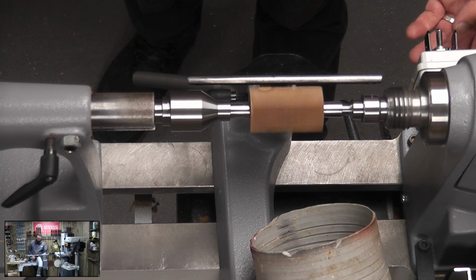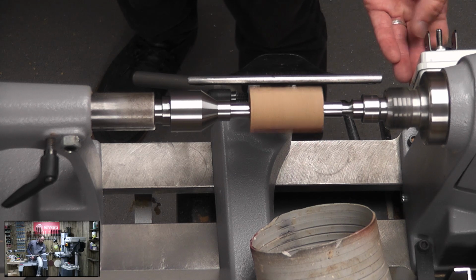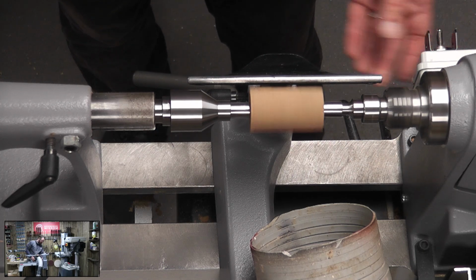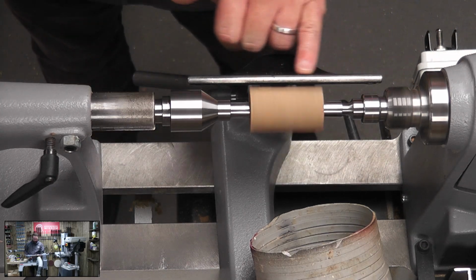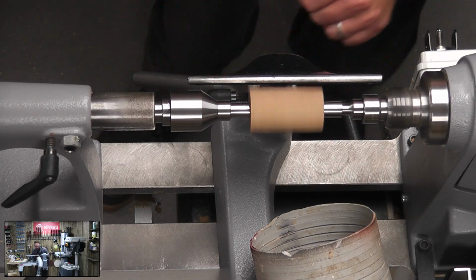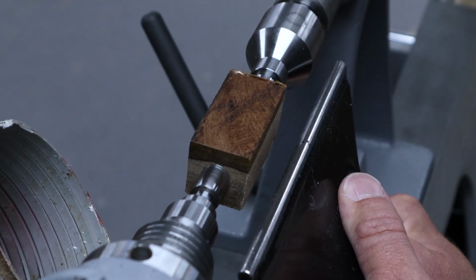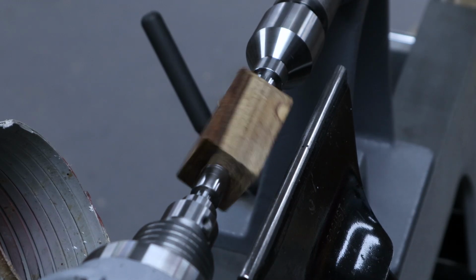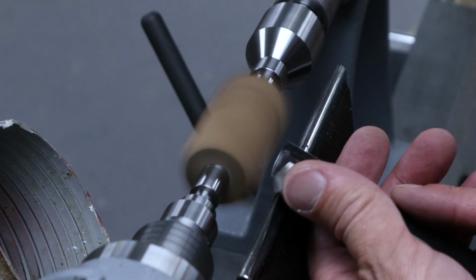As for speed, a nice little project like this, which is held really well on the mandrel, we can take our speed up. I'm around just over the 2000 RPM mark there. Tool rest needs to be just below center, so I'm just going to tweak that. Let's turn our lathe off. Just going to drop this a smidge, and of course make sure we're not going to foul on anything. So we're good to go.